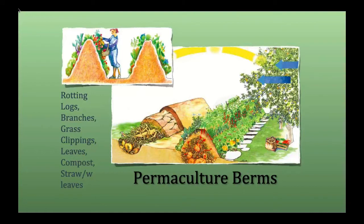Mycelium, for instance. There's tons of protozoa and there's tons of mycorrhizae that start to develop into this environment. And then they start to break down more organic matter that will then become available for the plants to take up. So not only are they providing porosity for drainage, they're also working out on the benefits of the nutrient development in that berm. So there's a long explanation about that. Happy to answer any questions, but hugelkultur. Hugel is the last name of the gentleman from Germany who invented this concept.